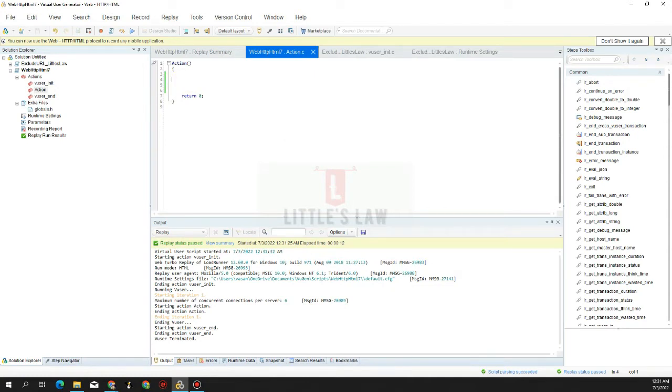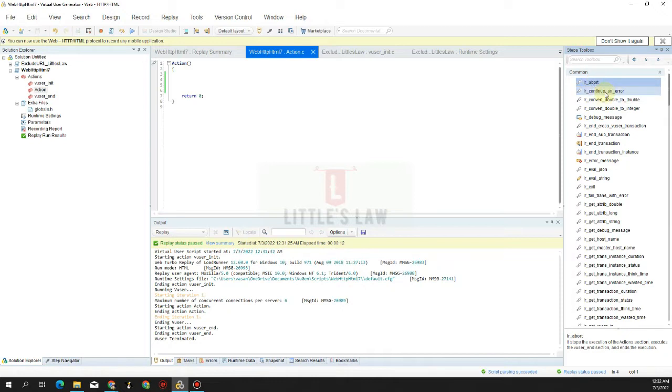So far, we have been seeing various LR functions in our previous videos. We covered LR abort, which will stop the execution of the script whenever we encounter a scenario or any condition.